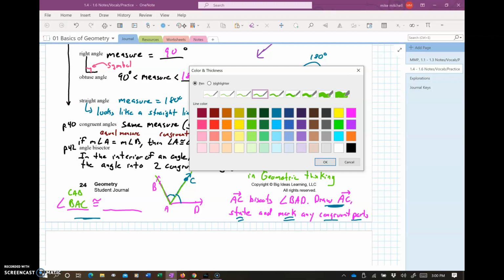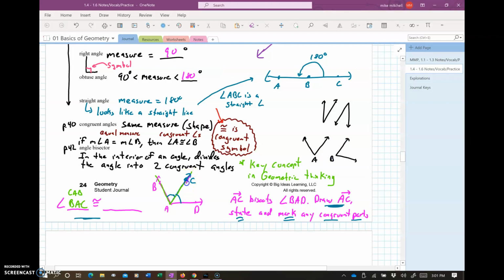What color should I use here? Purple, I guess. That's this angle right there. CAD. Oops, I forgot to put the angle in there. I could have also said angle DAC. That's the key idea, and you need to mark these on your diagrams. When you're given a piece of information, what else does it tell you? And that's one of the key ways of learning to think in geometry.